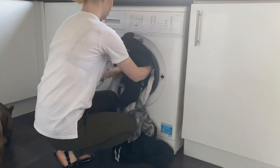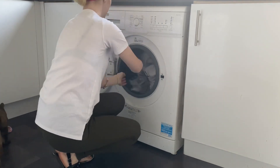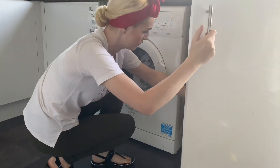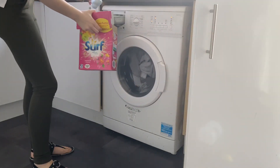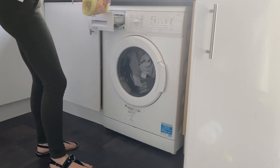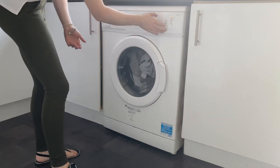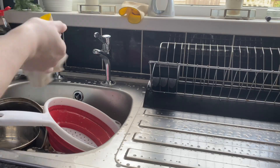Now that I'm done upstairs, I'm going to go ahead and put a load of laundry on. This is what I tend to do every single morning, especially now that I don't have a tumble dryer — I've got to make sure I'm doing at least one to two loads of washing a day otherwise it's just going to build up and I'm never going to get on top of it. By the end of this video I did end up putting them on the line as well, so at least one load of washing done.